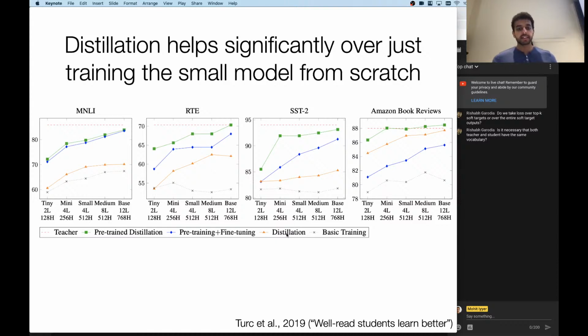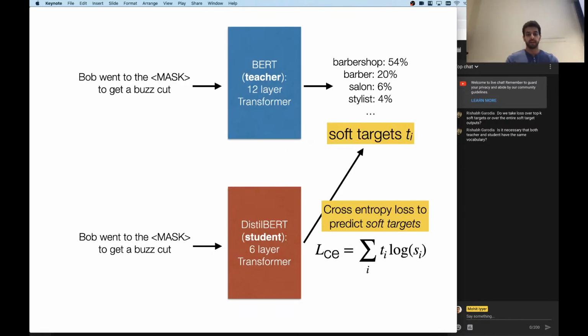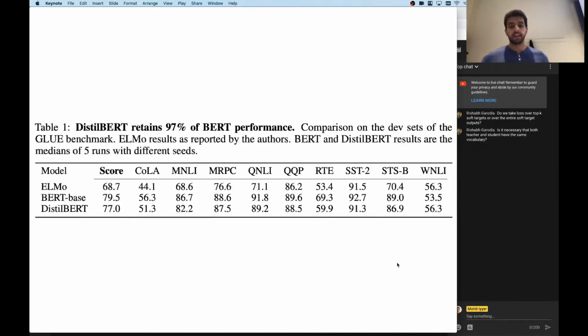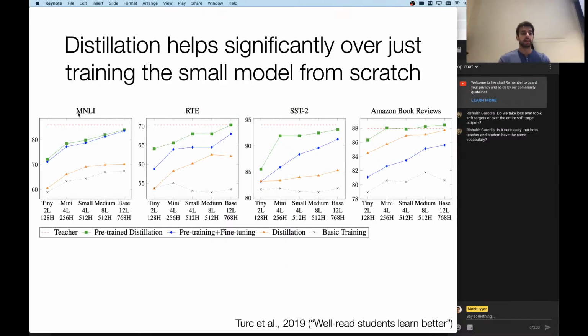So next, we have normal distillation. So this is when we take the teacher model, we randomly initialize the student model, which is of any of these sizes, and then we train that student model from scratch via the distillation objective, instead of just using the ground truth training label as the form of supervision.